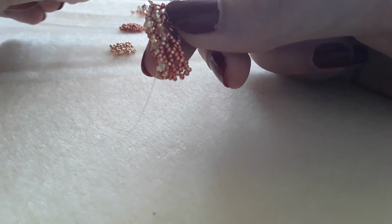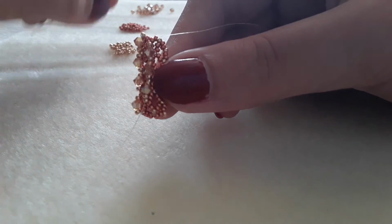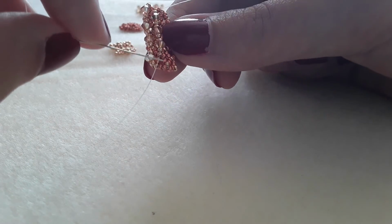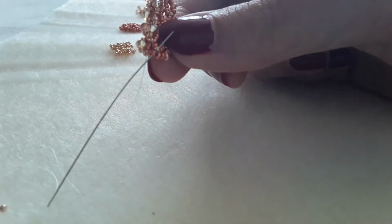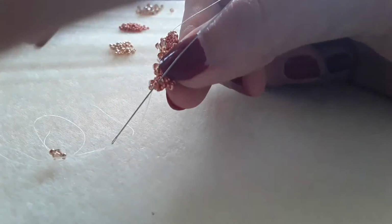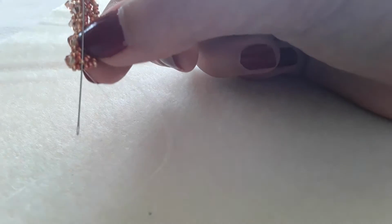Again, one seed bead, crystal, seed bead. Searching for your next cross and go through the gold one. Again, one seed bead, crystal, seed bead. Now we don't have a cross anymore, so we're gonna take one copper and one gold. So first do the copper one. So we have two copper ones, so we split the copper ones in the middle, going through one copper one, like that. Two copper ones. And then I'm gonna go through the gold one next to it, like that, without adding any seed beads or pearls.